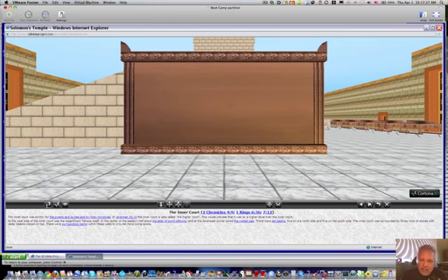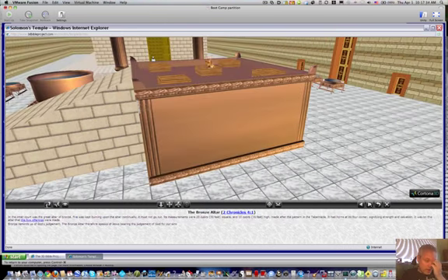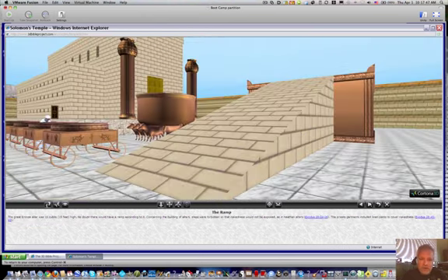Yeah, and we enter in now, and there's the altar that you read about in your studies, and the size of it is very, very large. You see that it has a ramp going up to it. They have the ramp off the side. Some people have the ramp on the side where we're looking right now. Now, they have a ramp because the scripture is very plain that you are not to use steps lest you expose your nakedness.